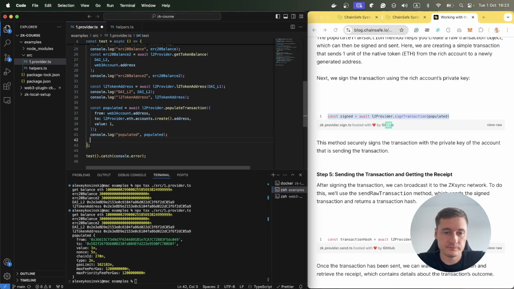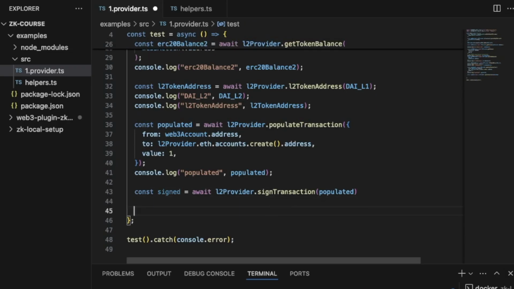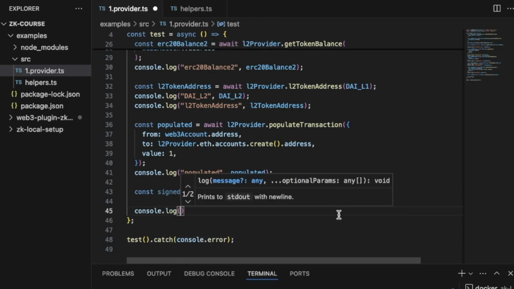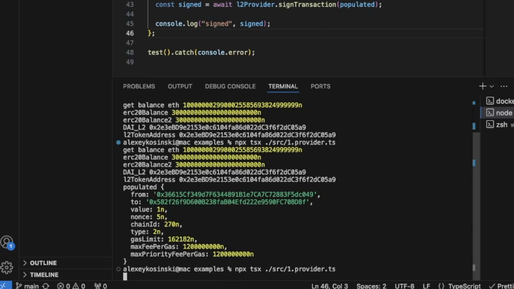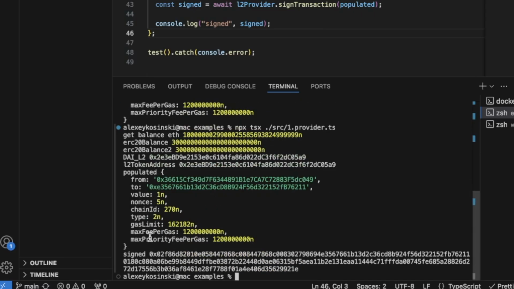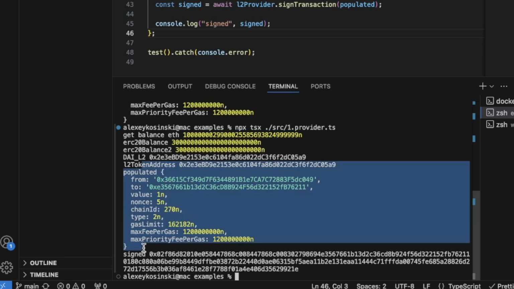Let's sign. Also I want to console log what we receive after the signing procedure. Okay, let's try. Okay, as you see, we receive the signature of this populated transaction.